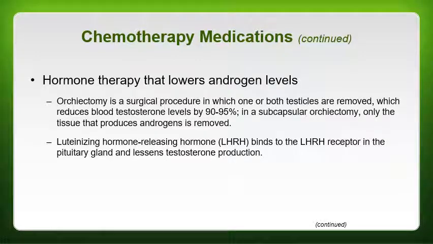So, various effects there. Another way is that luteinizing hormone releasing hormone could bind to the LHRH receptor in the pituitary gland and also lessen testosterone production. So that's another way that androgen levels can be lowered, in particular as a form of treatment for prostate cancer. Again, there are going to be significant physical side effects to this: a lot of the cardiovascular side effects that I mentioned, structural effects on the musculoskeletal tissue, and typically what you would see as far as the hormones getting disrupted in a male, some of those common side effects.